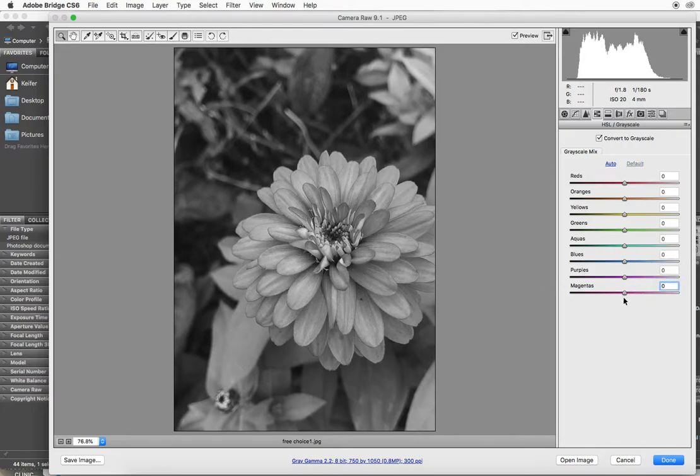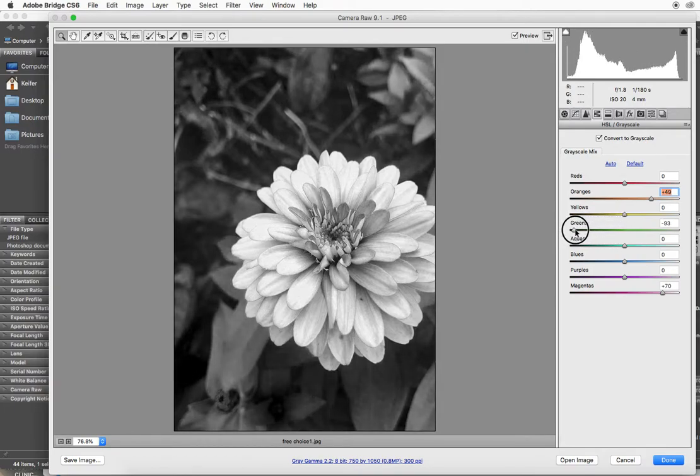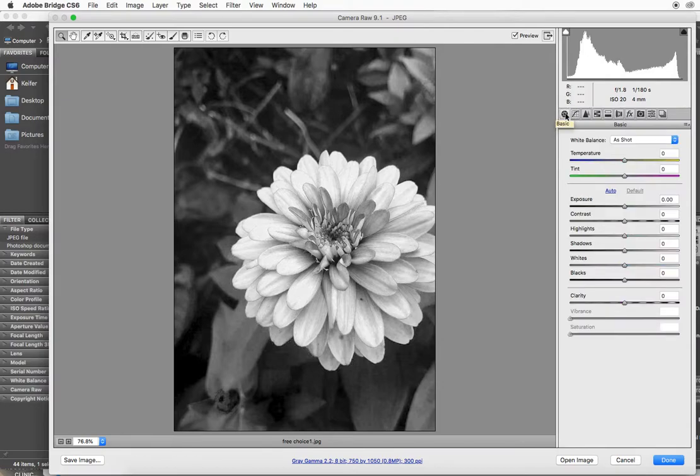So I'm going to come in here and very specifically edit based on the colors that I knew were in that flower. I'm going to edit it to show up a little bit brighter, and then it's going to really stand out against the background. I know that there's a lot of greens in the background. Well, maybe I'm going to put my greens a little bit darker. And in doing so, it's really forcing this flower to stand out a little bit more. And then I can come back to my basic menu and really start playing around with it.